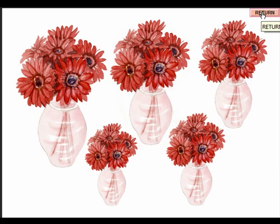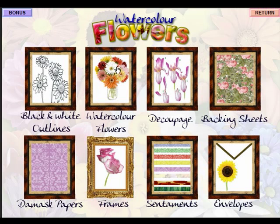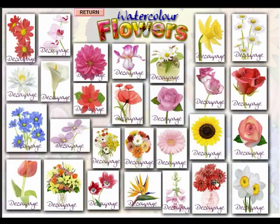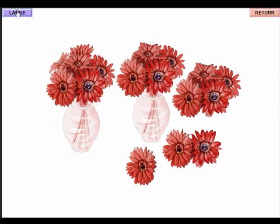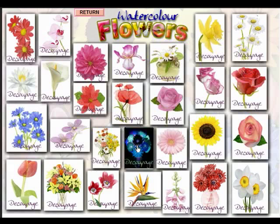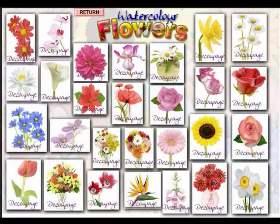There's so much on the CD. The watercolour flowers also come in decoupage. Going to this section, you can see they come in large and small, which again equates to A5 and A6. These are our decoupage flowers, laid out for you to cut out. You can click onto the small or large size and there's a lovely selection here to choose from.